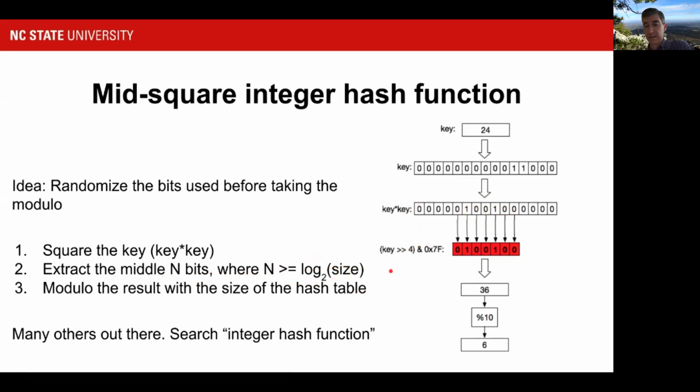Now there are a lot of other integer hash functions out there. This is not the only one. I'm just using this as an example of taking some integer and performing some math on it. The key here is that whatever math you do, the number you start with you need to systematically convert into a new number, so that anytime you give it 24, you get some new value, which you then can modulo.